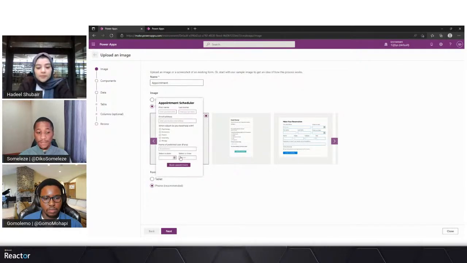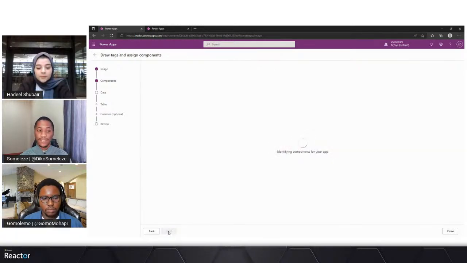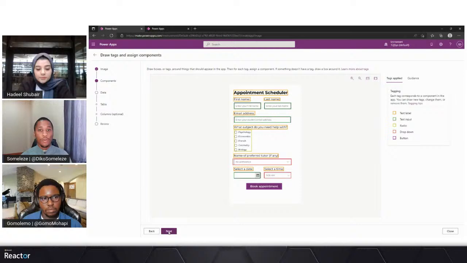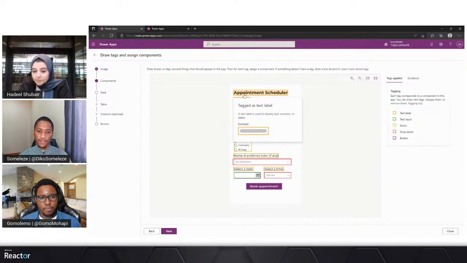So, right, I've chosen my form. Now I'm choosing the format of my application. Now I have to click on next. The next step for the app that you want to design is the components that are going to be on your app or on the form that's going to be on your app. Right. So we used a form from the sample forms that are provided to us or a form that you upload. You would notice that when you get to this step, you will see that a lot of things are actually tagged. So for an example, on our form, we have a title, we have the first name, last name, and then we have a few boxes here and there. So if I hover over the title of my form currently, it will be tagged as label or text label.